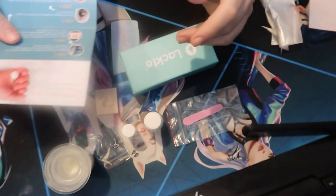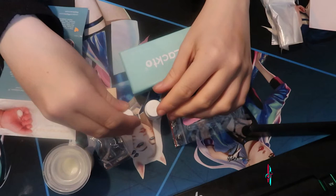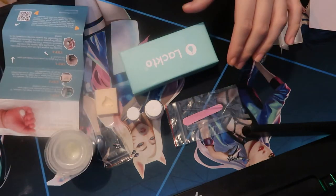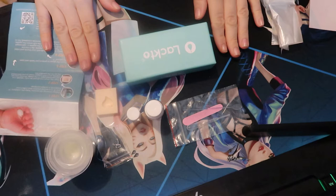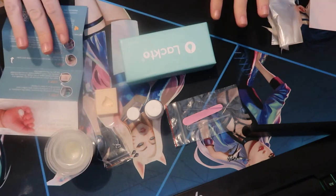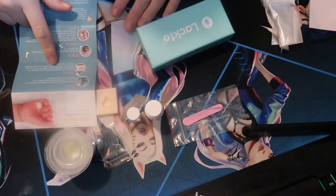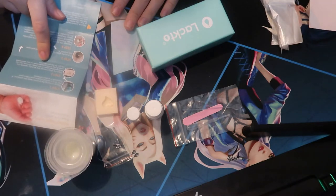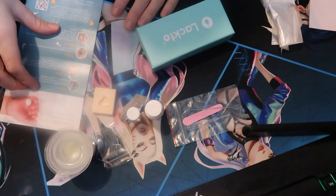Step one: before initiating the process, keep solutions A and B in a vertical position and collect your breast milk in a clear container. This one is A and this one is B, and they are both upright. I have collected my breast milk — I'm sure Violet is not very happy about that! Step two says to wash the silicone mould and let it dry naturally in a well-ventilated place, or carefully dry it with a paper towel so you don't break the pin for the pendant link. I have washed it and let it dry.